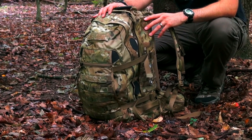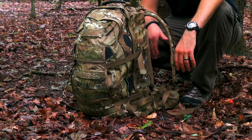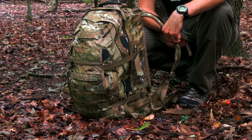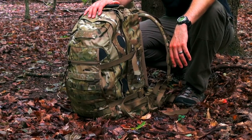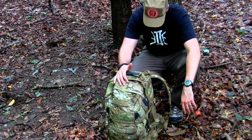This retails for about $214. It's actually one of their most popular bags. This does not have an internal frame like the last bag I had. It does have some wings though, a decent size yoke strap, and very comfortable shoulder straps. It's a front loading backpack with two large main compartments, seven separate pockets all together. We'll go over that here in the very near future.